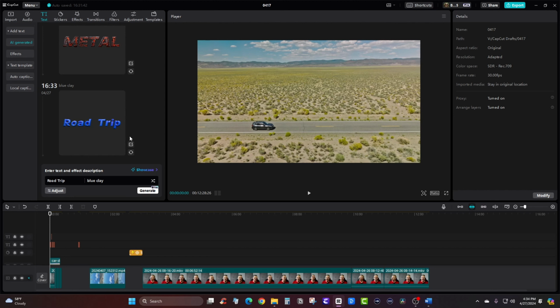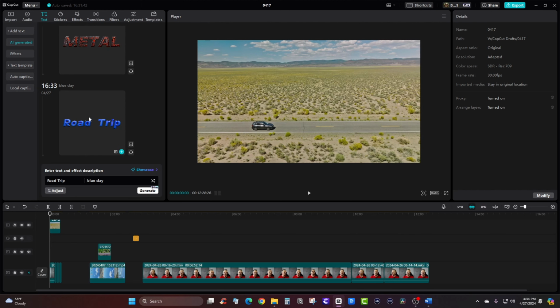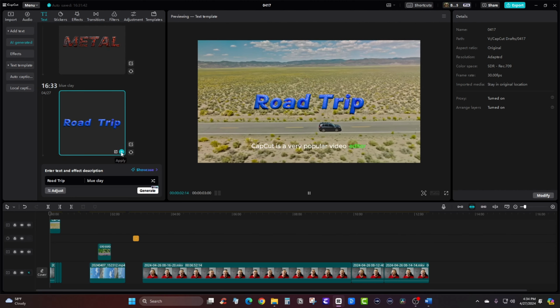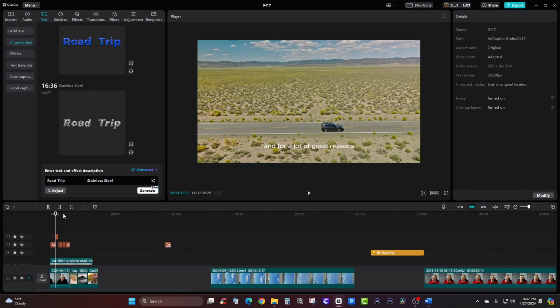If we want to change the settings, there's an edit button here, but all it's doing is making sure that this form is displayed. So that's why it looks like it's not doing anything. If we like this and want to add it to our project, you should be able to just hit the plus button, but for some reason today, it is not cooperating with me at all. I've had this happen and then I restart CapCut, then it works. Maybe the robots are taking the day off or something, I don't know.